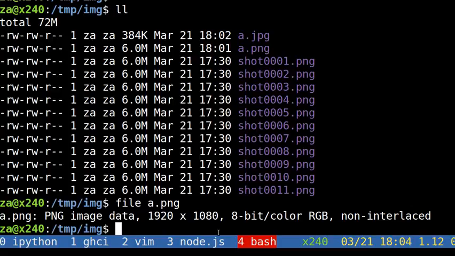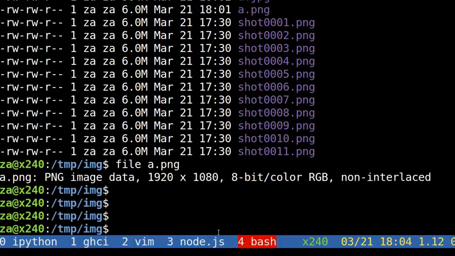So how to resize it? Let's try it. We use convert, give it the resize option, and we give it the new size, 800 by 600.